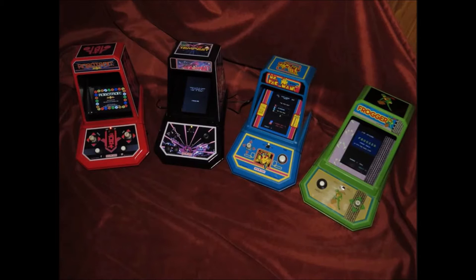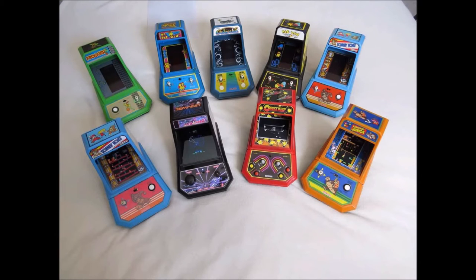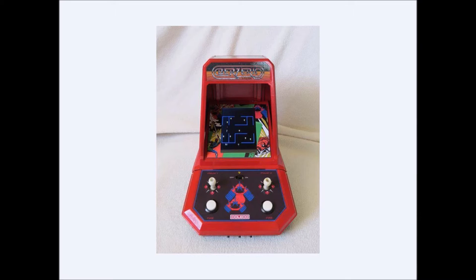He's even made ones that never existed before, like the Robotron or the Tempest, and the craftsmanship he puts in here is really, really amazing. So we went from VFDs, very simple games, to now being able to play the real games on these, and it's absolutely amazing. But people started to say, well, that's really neat, but could we ever go back and maybe play the VFD games on these new modern systems?